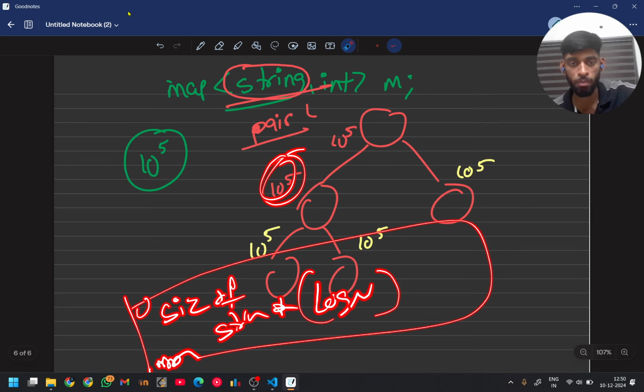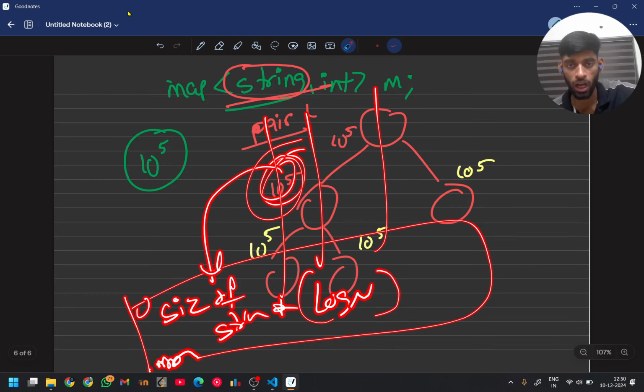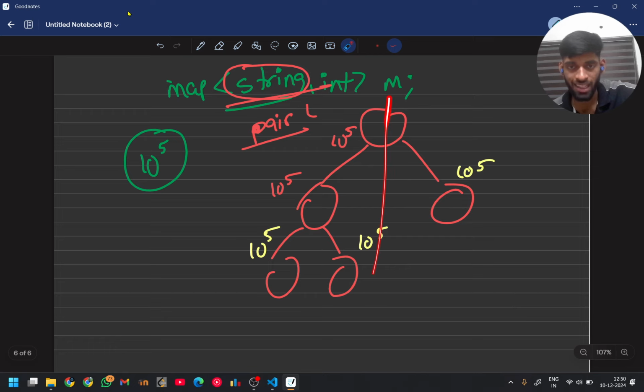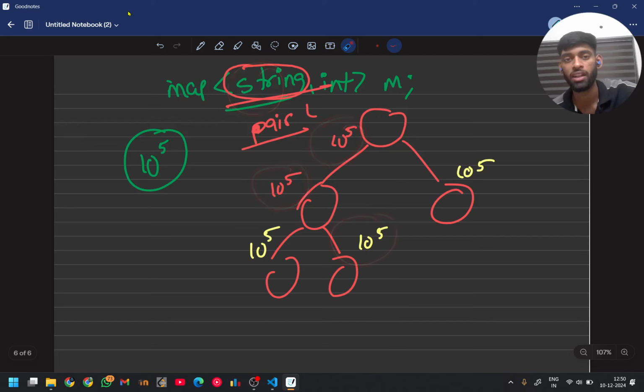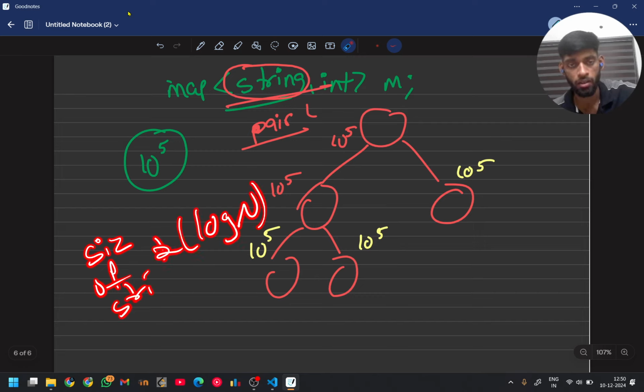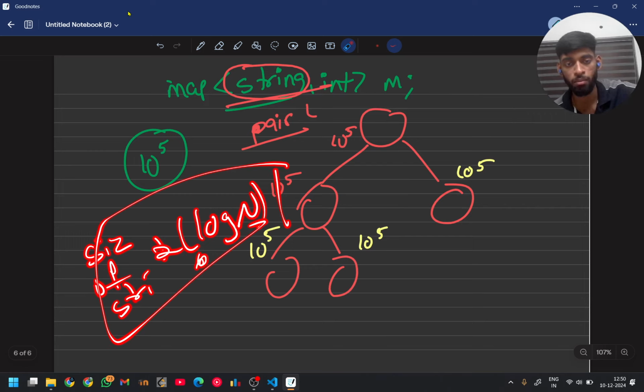So it will be comparing with log n time because we are dividing the search space into half. So log n for dividing the search space into half, and on each iteration we will be comparing with the whole large string that we have as a key in the map. So it will be size of string star log n. I hope this makes sense to you.